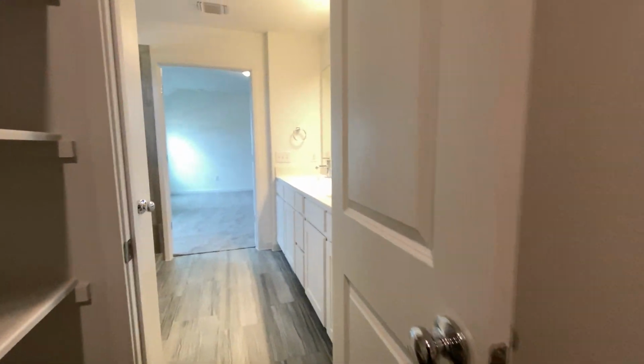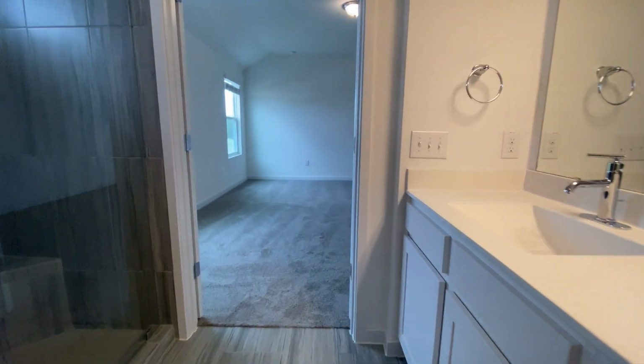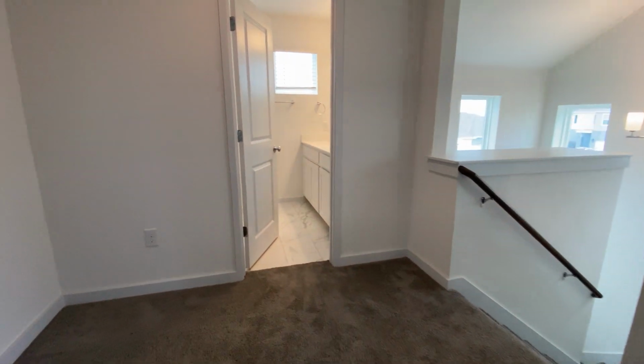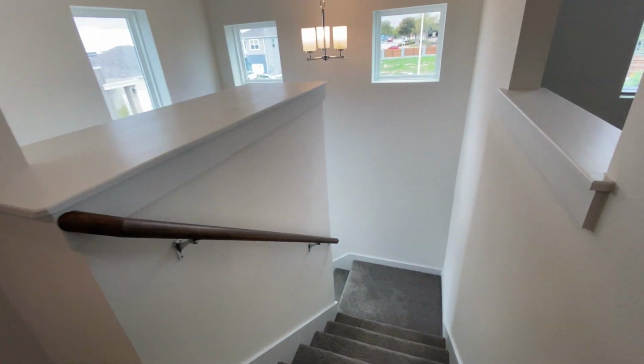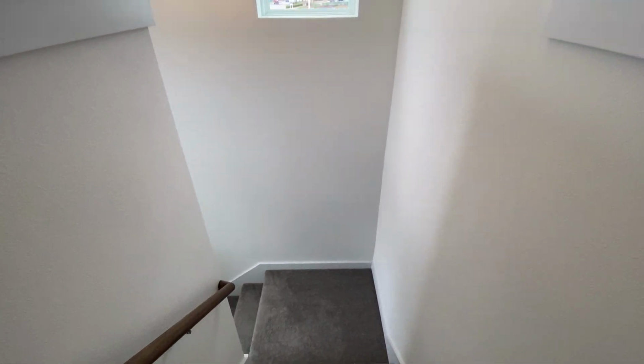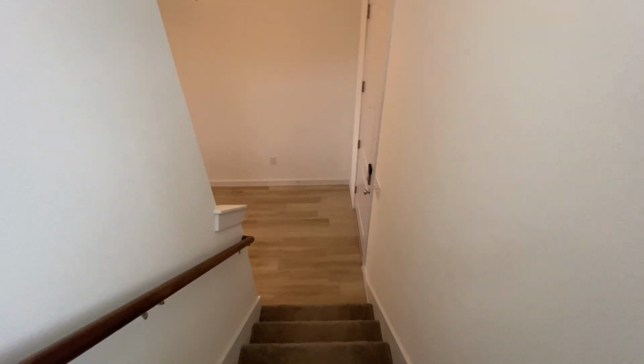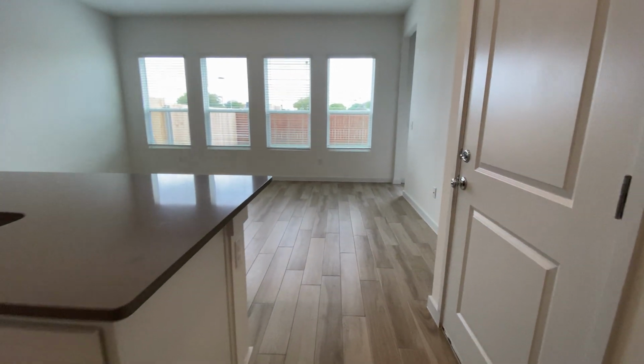So yeah, very spacious home in the Wells Branch area, which is a hot area. Not too far from the Domain, which is home to Amazon, Facebook, Indeed, VRBO, Adobe. Major League Soccer Stadium is going to be across the street from the Domain. Not too far from the Apple campus, the current campus, as well as the other campus that they're building, their $1 billion campus. So, very good location for all that.